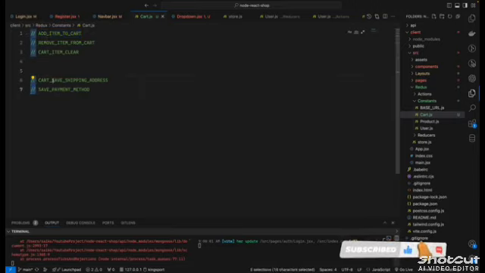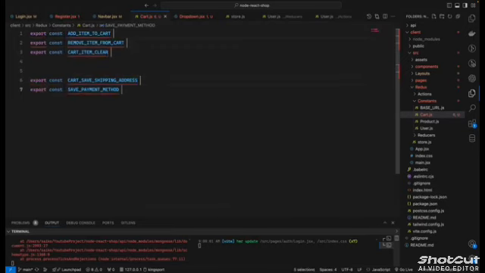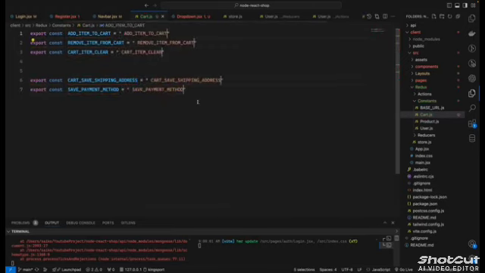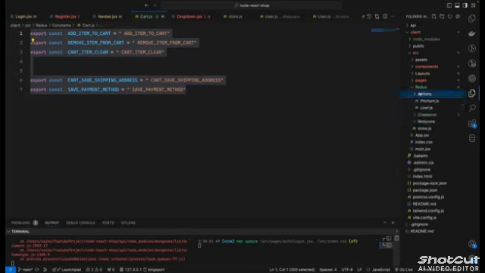So I will make export const, and we'll copy this one and do like this. By doing that we will organize our actions and requests using constants, and after the constants we will make the action and the reducer.